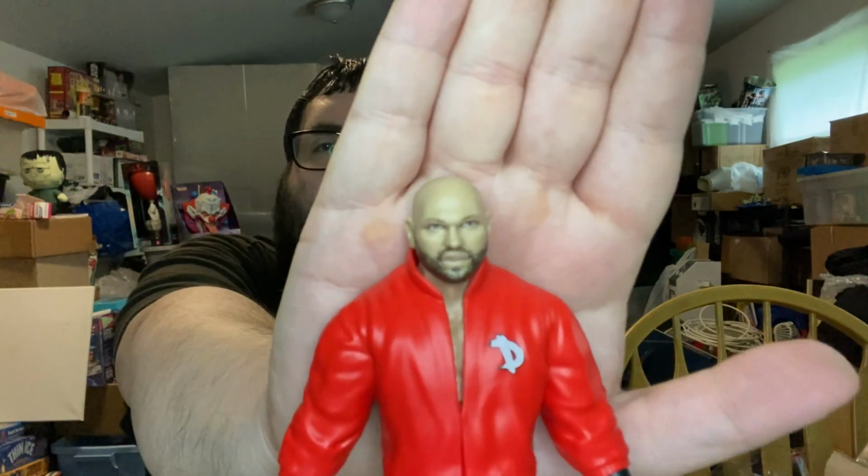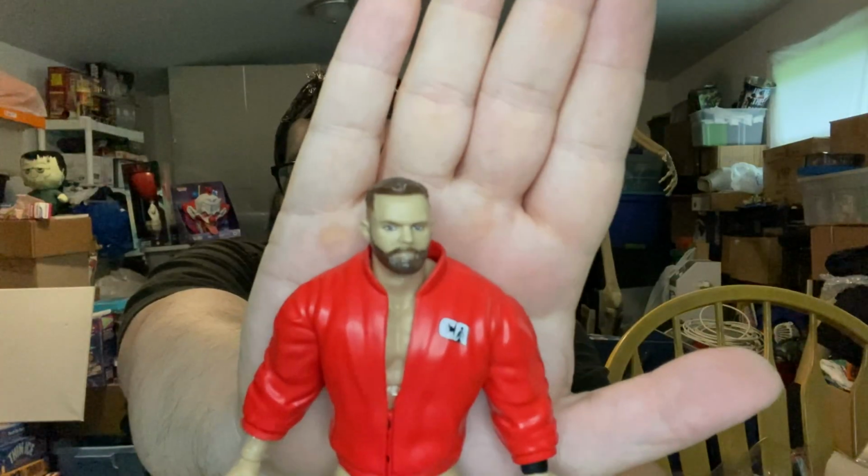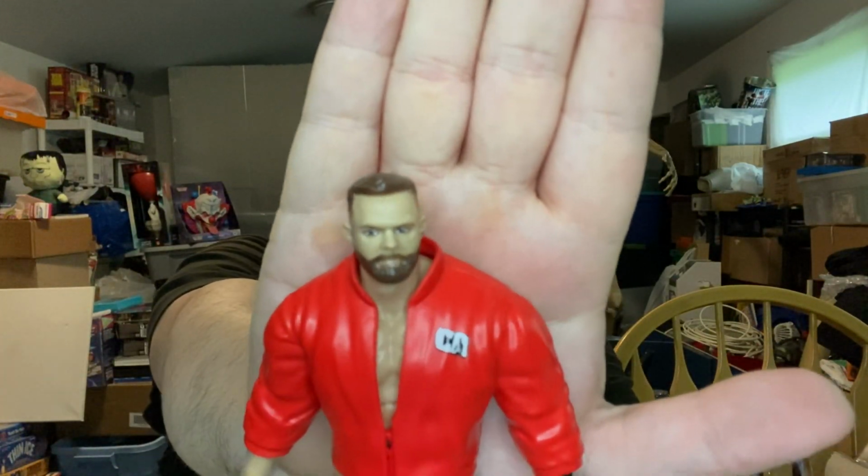Moving on, we have FTR. We have Dax and Cash. Oh, wow. Plastic smells good. This looks okay for his face sculpt. I mean, could be better. Here's the detail on the belt. It looks pretty good. Alright, so Cash has pretty much the same thing going on as Dax. Face doesn't look too bad, but there's your FTR.